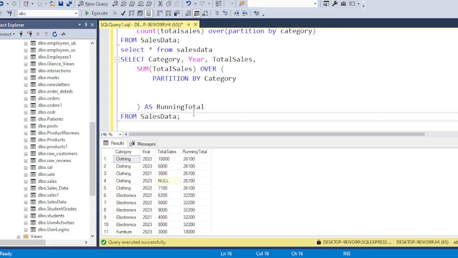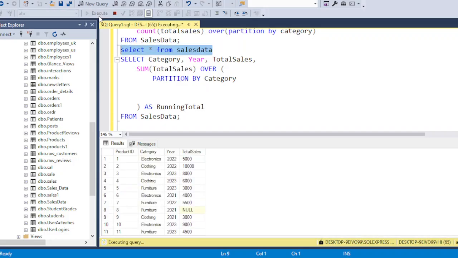Let us understand the concept of running total in detail. Here we're going to understand how I calculate running total, or otherwise we also call it cumulative sum, or otherwise how do I calculate the sum of one previous and one following rows. How do I do that? All this we are going to see in this particular session.